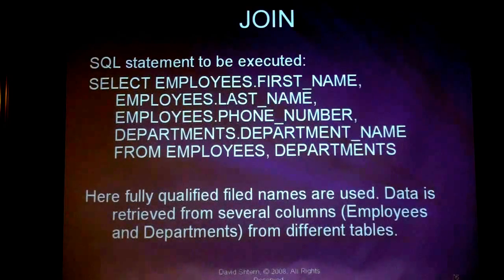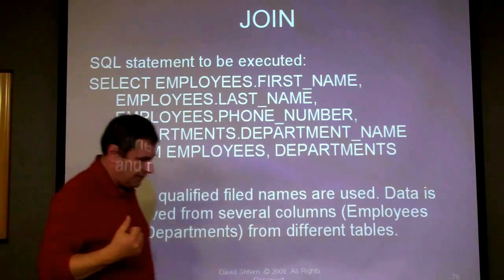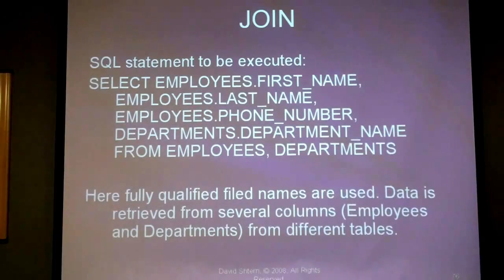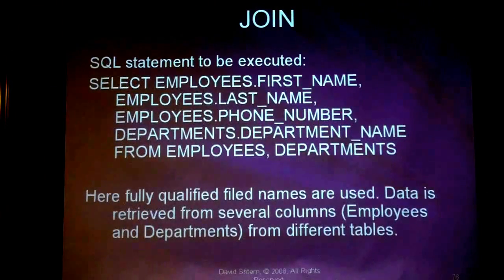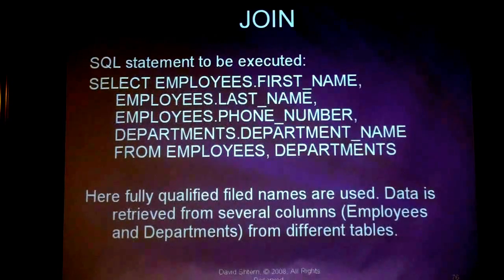So let's execute this statement, and I expect it to show me employee first name, last name, phone number, and then department name. And how many records should I expect to get? All the records. How many employees did we have in the table? Forgot already? 107. We are selecting everyone, right? I didn't put predicates here. All 107, all employees.